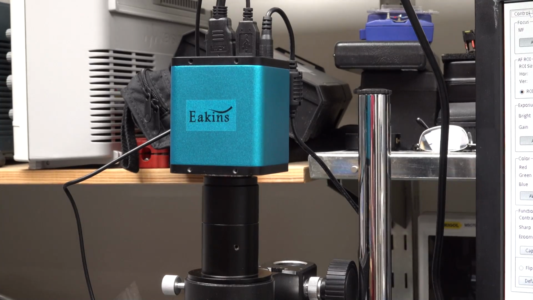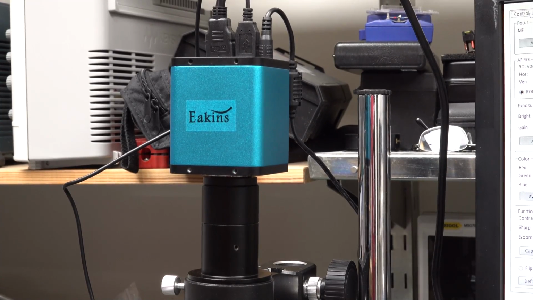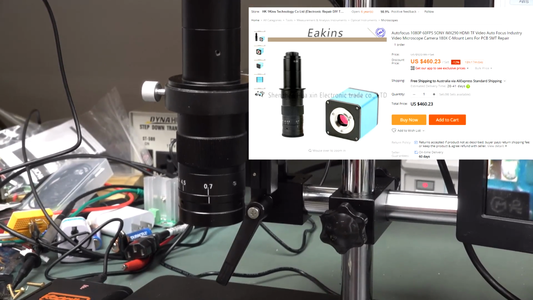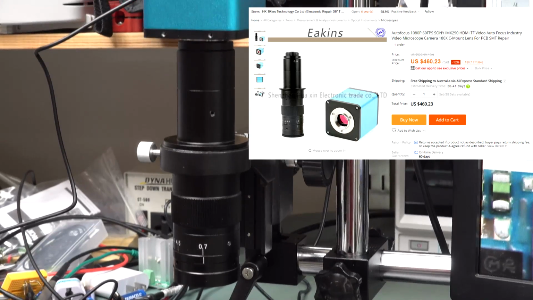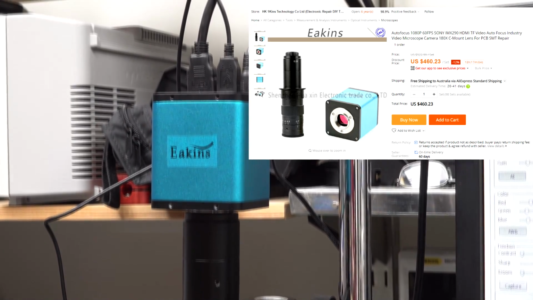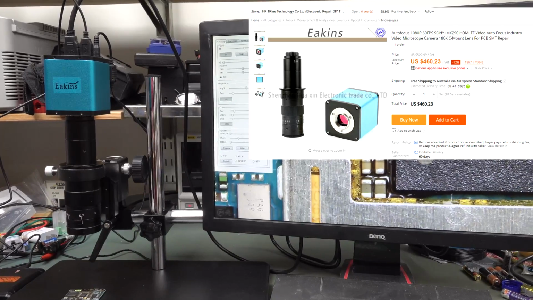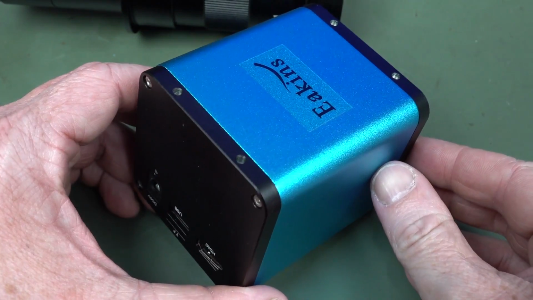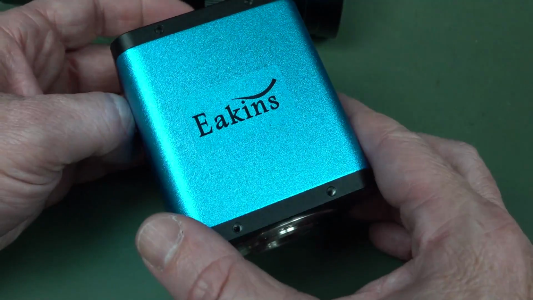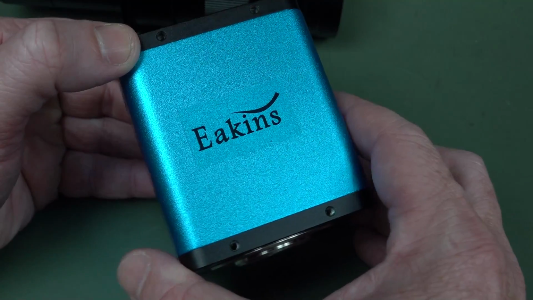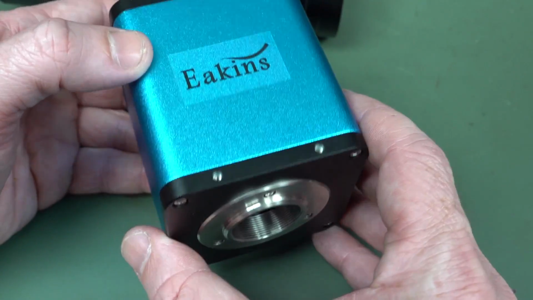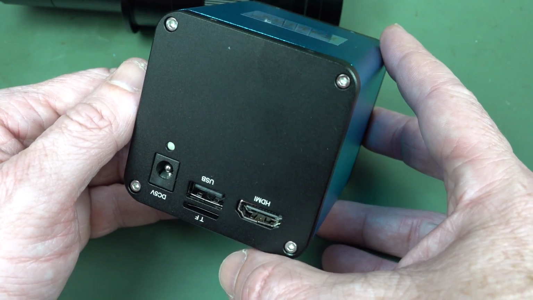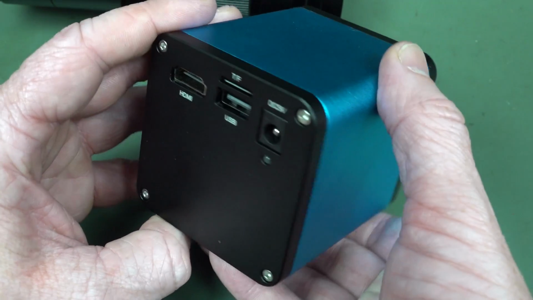I don't know if they developed it, but it's an Eakins brand camera, and they said, here it is, you can buy it on AliExpress for $460 US. So I went, well, I'm going to nab one of those. That's cheaper than $1,800 Australian. Let's check it out. It seems to be absolutely identical to the Suba Engineering one. Now, you have to be very careful which one you actually buy, because Eakins make or sell a lot of different models. So I'll link it down below. $460 US. I think it's a bit over 500, but it's on sort of special. I guess they have permanent specials on AliExpress.